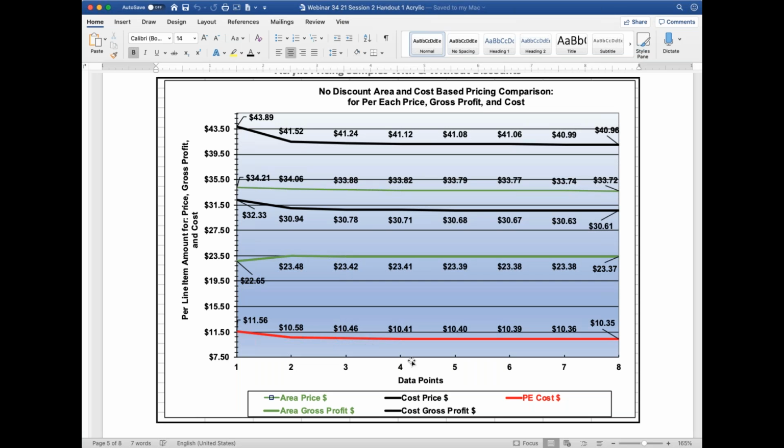So the green is the price, and the lower number is the gross margin. So we see without discounting, the price stays very, very stable as you're going out in terms of quantity, and the gross margin stays relatively flat as well.